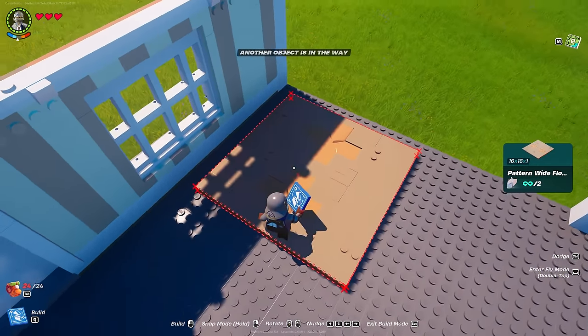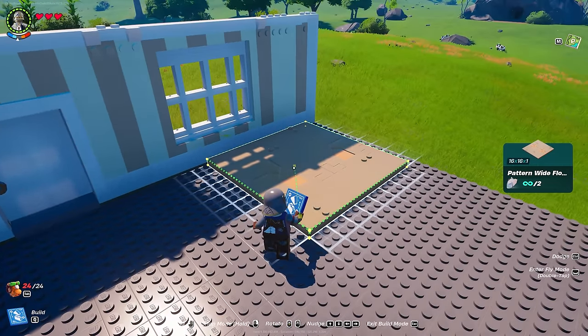So before we get building, first things first, let's put the flooring down, but make sure you leave a gap for the walls.